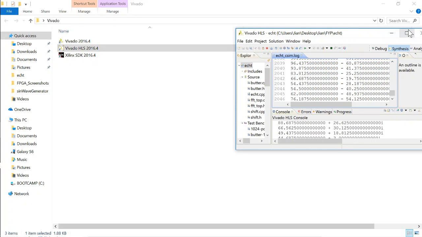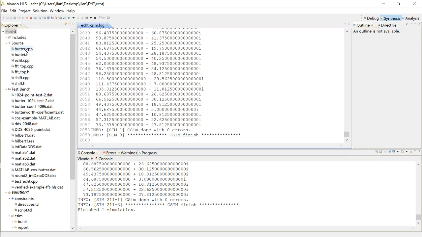So this is the Vivado HLS environment. So what you have here, as I've explained this to you before, is your source files here and the test bench that effectively tests the source files you have synthesized. So the first step in synthesizing, effectively compiling the C++ design, is to press this button right here.